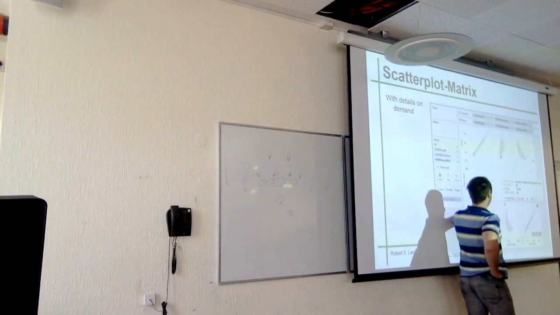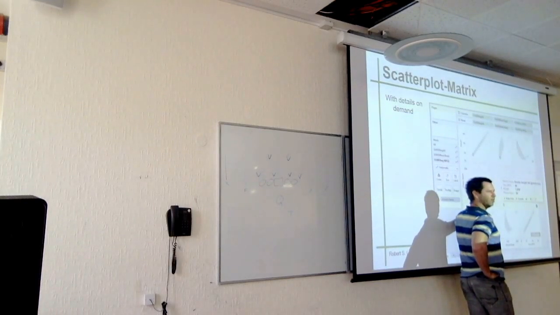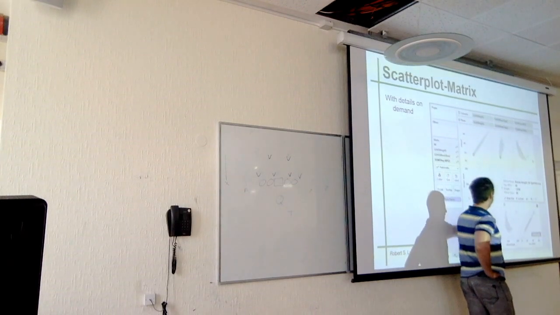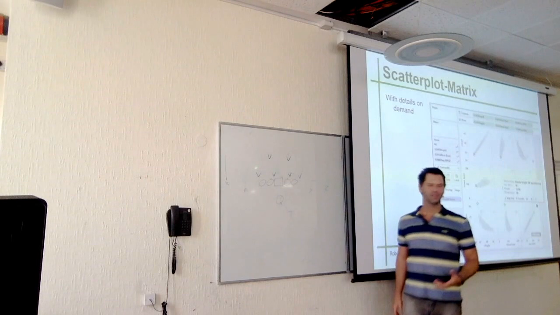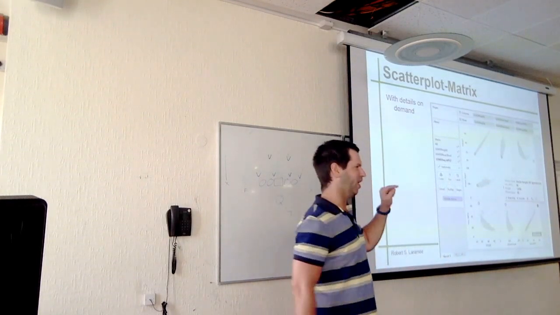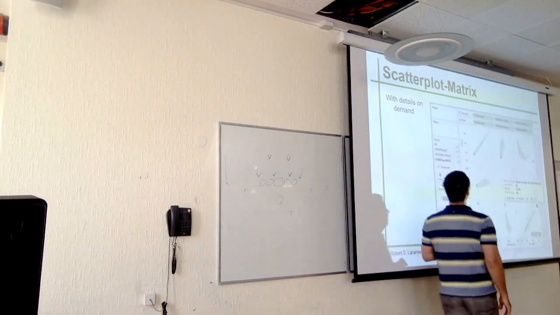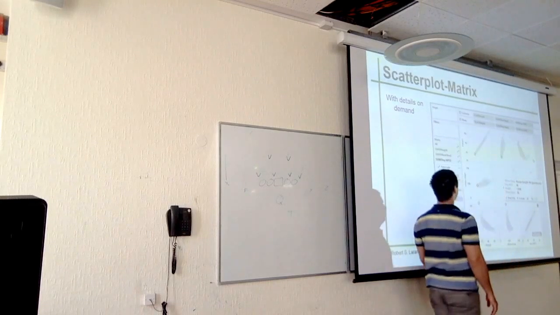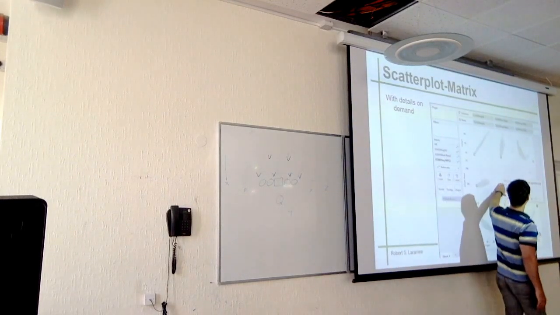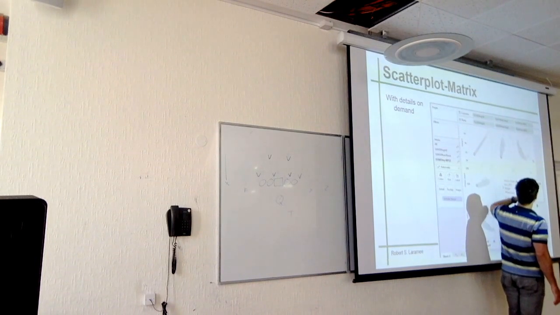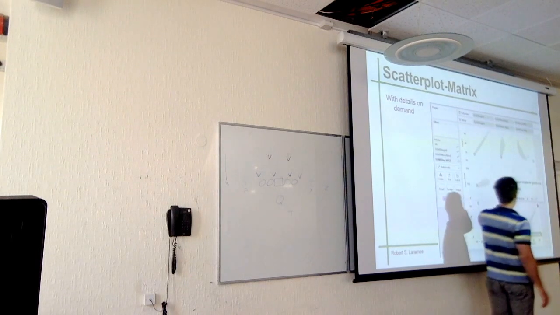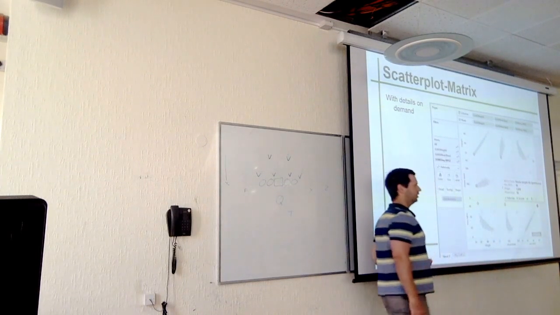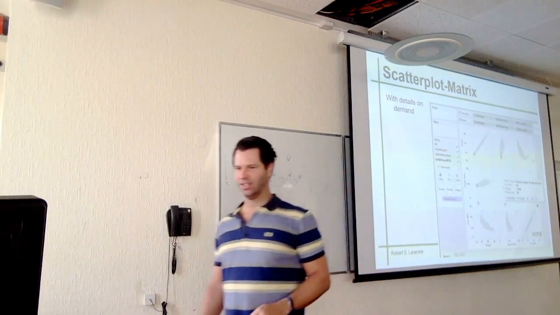Somehow, look, it's sticking out. It's a special car. Here's this car, and here are all the other cars. So something is very special about that car. So the user wanted to find out what was so special, and they clicked on it. And they got this information. It's got 66 miles per gallon on the highway, and it has this much weight, and so on. So that's adding interaction.